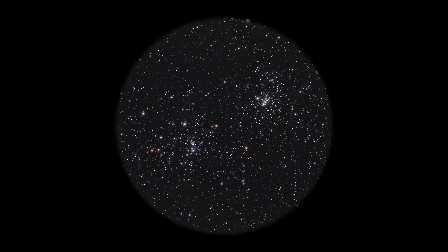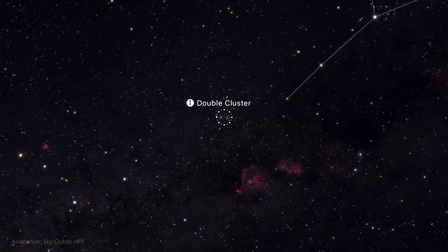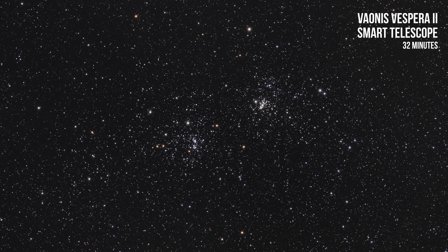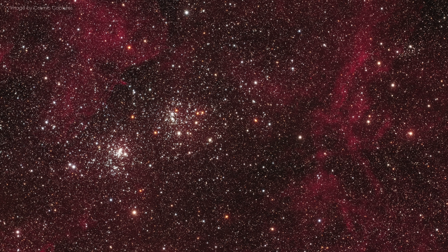When I got my first telescope as a teenager, this next target was one of my absolute favorites. In the eyepiece, it looked like sparkling diamonds on black velvet, with some stars glowing in a soft golden hue. I'm talking about the Double Cluster in Perseus, also known as Eta and Chi Persei, which lie just next to the Heart and Soul Nebula complex. It's one of the most photogenic star cluster pairs you can capture, and a great target for smart telescopes — beautiful results even with short exposures. But if you have the patience and a narrowband filter, you'll find faint H-alpha emissions glowing in the background, adding yet another layer of depth to this already stunning field.